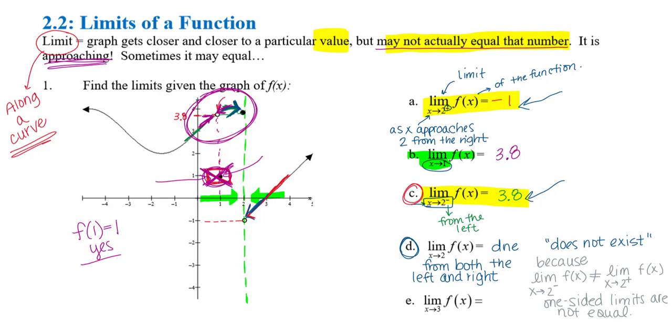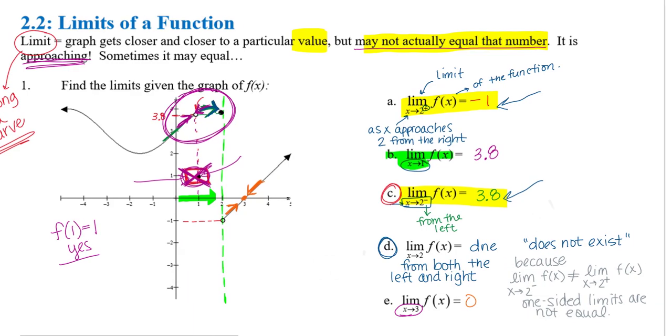Okay, so for question E, limit as x approaches 3, again, there's no side, so it needs to be from both sides. So why don't you go ahead and pause the video and see if you can figure out what would be the limit of your function as x approaches 3. Okay, so hopefully you have taken a look at this. As x approaches 3, you're right here. It is included on your function. And so here's from the left, here's from the right, and so my output value is actually 0.